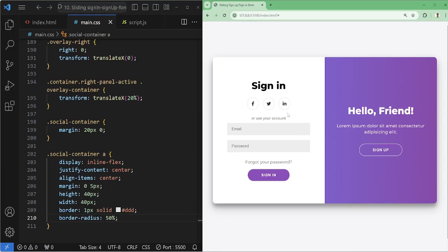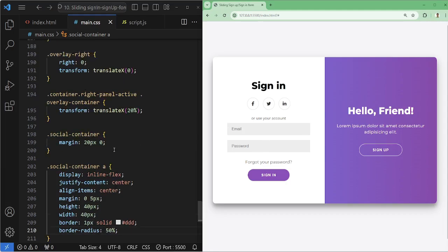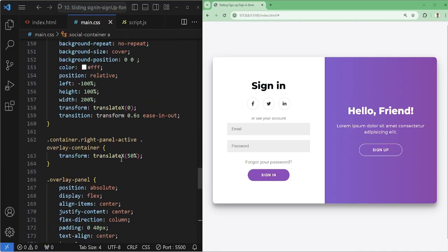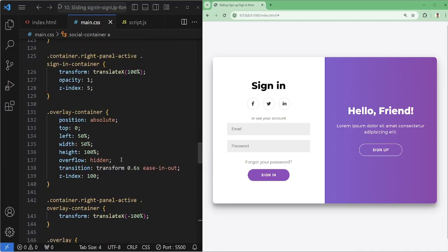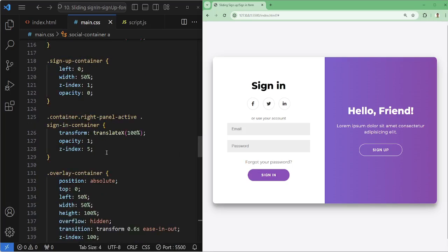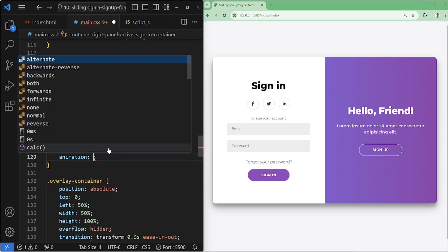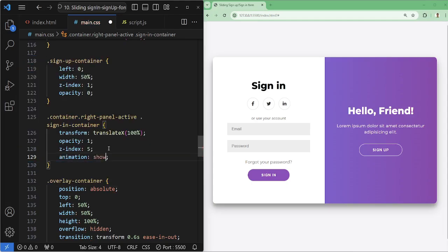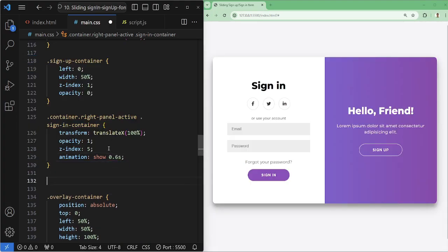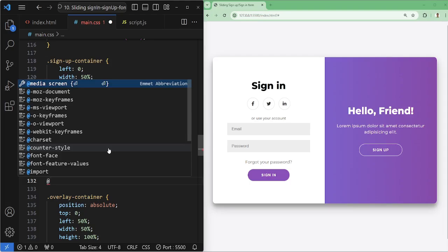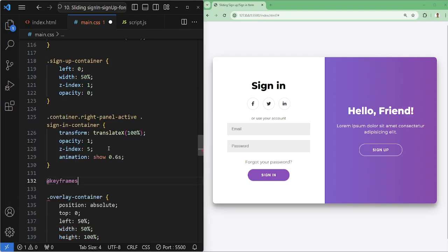Let me add some animation to these slides. So adding some animation naming, 0.6s is here, adding the keyframe naming.